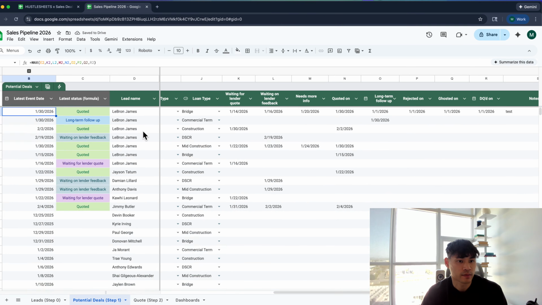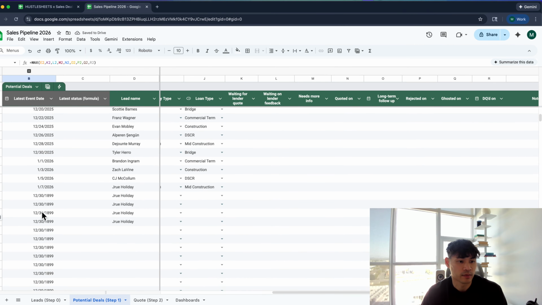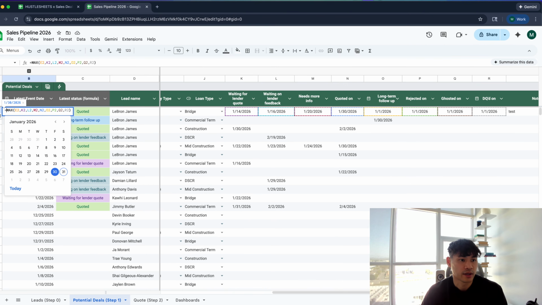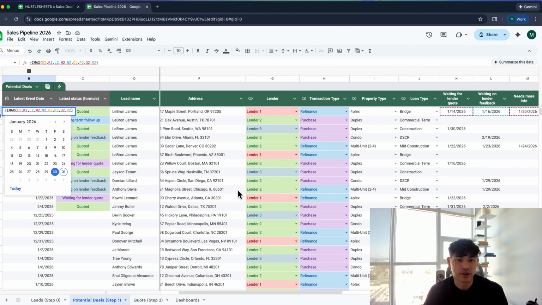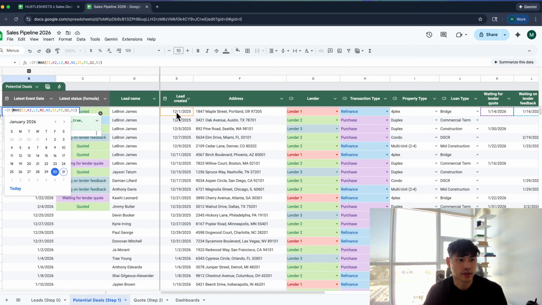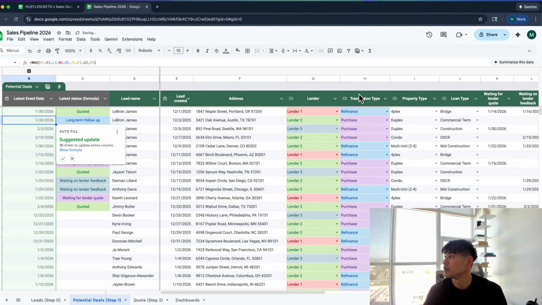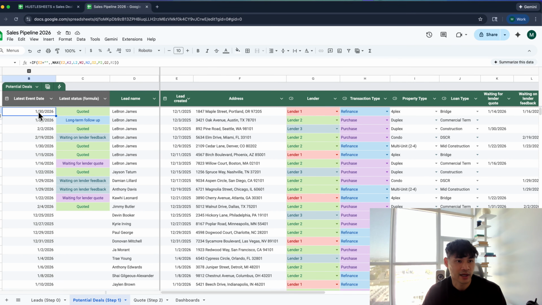But we don't want it to fill up like this, so we're just going to add in an if. We're only going to run this formula if there is a date in lead created. So it's if lead created is empty, then don't run it, otherwise run it. Result for leads created this month. Oh yeah, so something like that would be helpful too. Exactly.